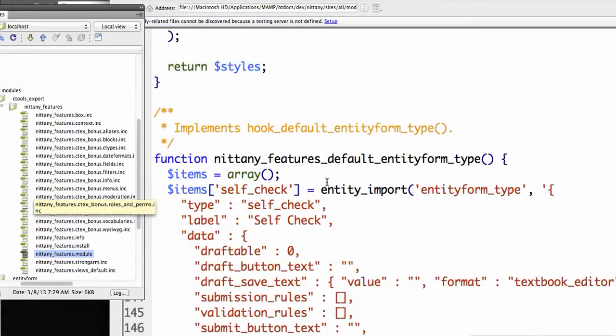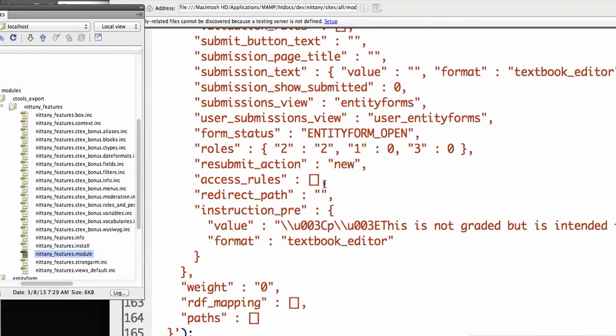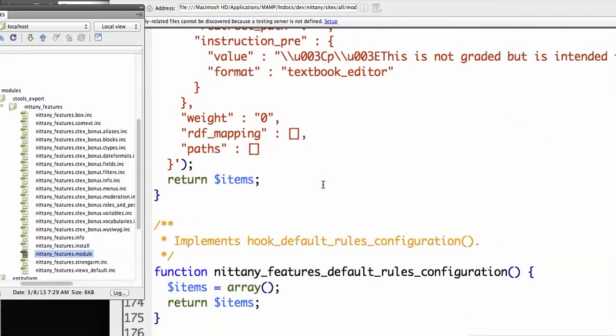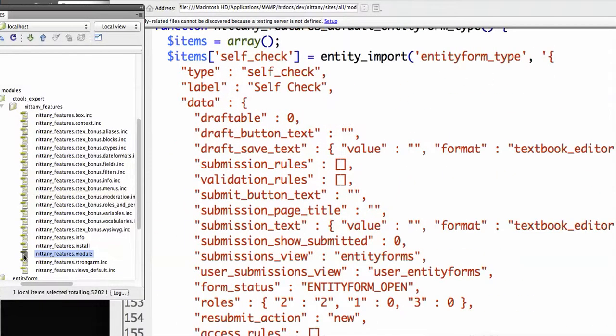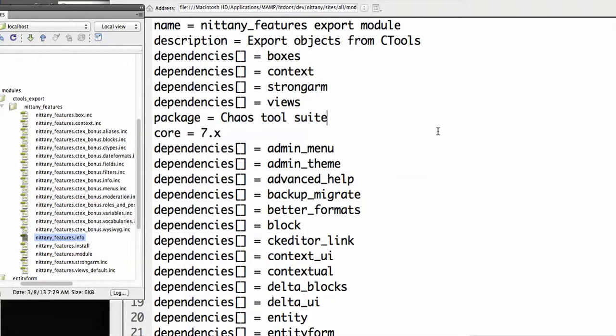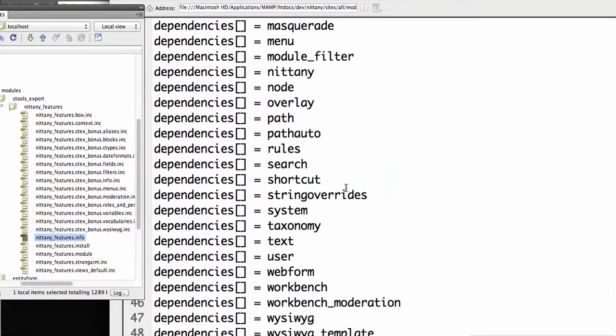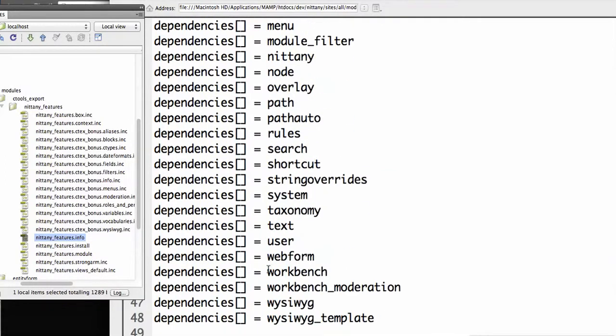Some people might actually view this as being more powerful than Features because you're not tying things up in dependencies necessarily. That's one criticism of the Features module, that then you have this thing that you always have to have turned on. Now it does have a dependency of Features still. Some of the stuff in here requires Features by proxy, kind of.